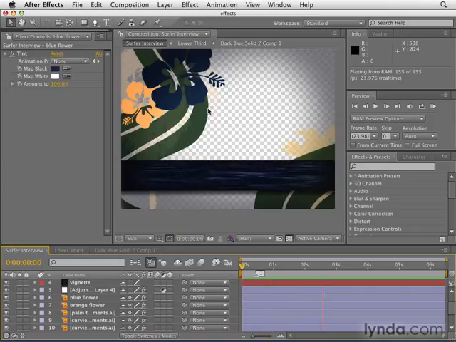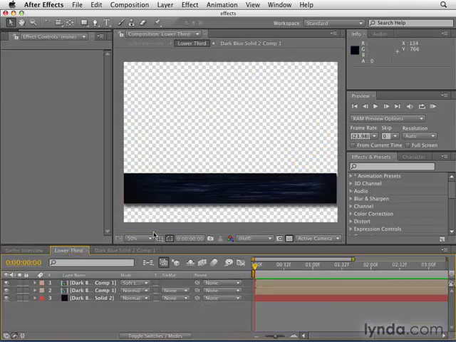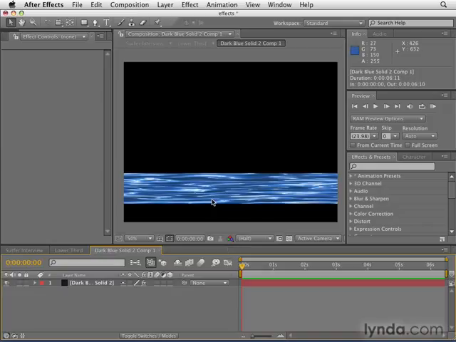I'm doing this surfer-like project, and I've got some water kind of moving along here in this lower third. And it looks like pretty believable water, but this is actually water that I created from scratch here in After Effects. As we look at the lower third composition a little bit more closely, we can see these different layers. Basically, this is a blue solid with a couple little layers of this water on top of it. And as we open up those compositions, we can see a little bit more closely that this is all the water is.